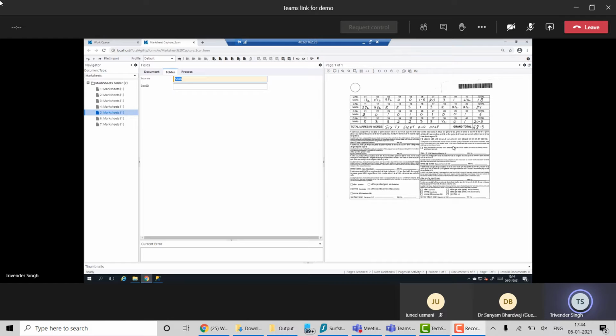Simple things like automatic image cleanup, some despeckling. Despeckling is, if you have some noise on the image, like some dots or something, it can get rid of that automatically. It can also do automatic color correction and image background smoothing, etc. So there's a lot of intelligence built into the system to clean the image up front at the time of scanning. Okay.